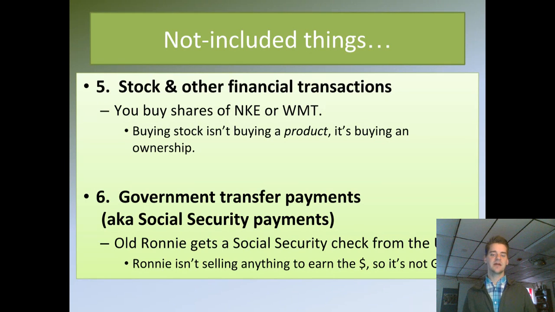Number 6 is the last one. It's called government transfer payments. We don't count this. To explain what this is quickly, all you see on the slide at least is that it talks about Social Security payments. Social Security is money that people get from the government when they're old and they don't work anymore. They're retired. While that's very generous of our government to give money, that person isn't actually working to earn it. There's no service being provided that they're being paid for.